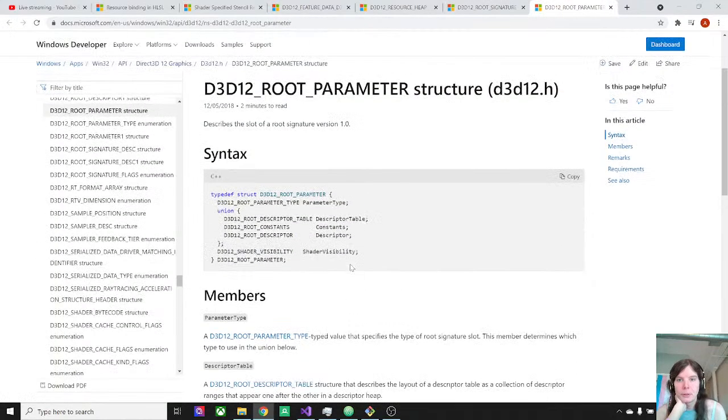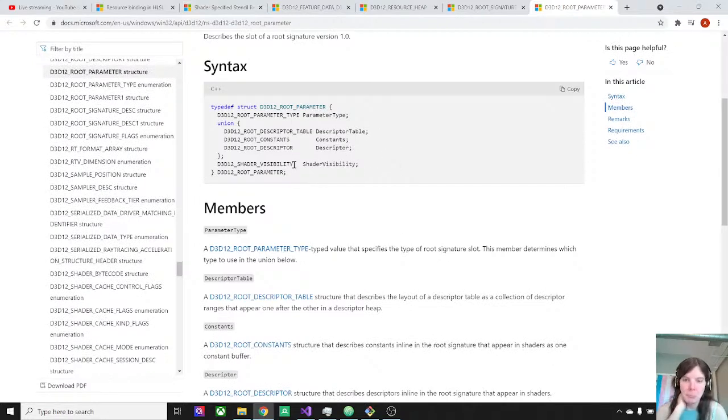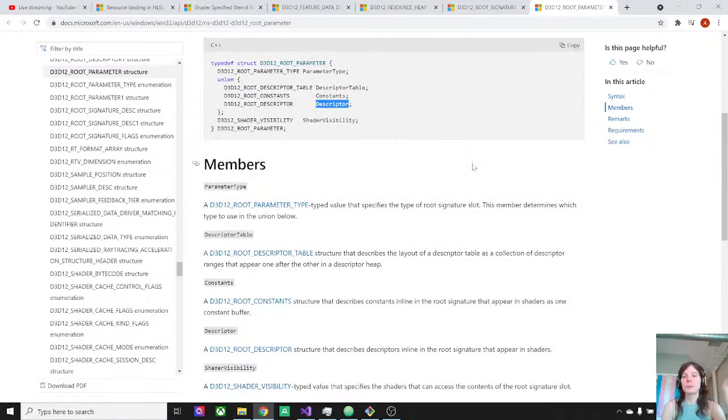So the root signature is a list, more or less, of root parameters. And root parameters are either describing a descriptor table that can be bound, or a constant that will be injected directly, or a descriptor that will be directly bound.